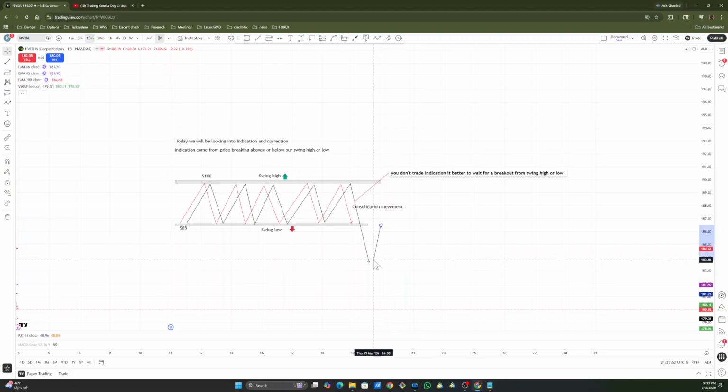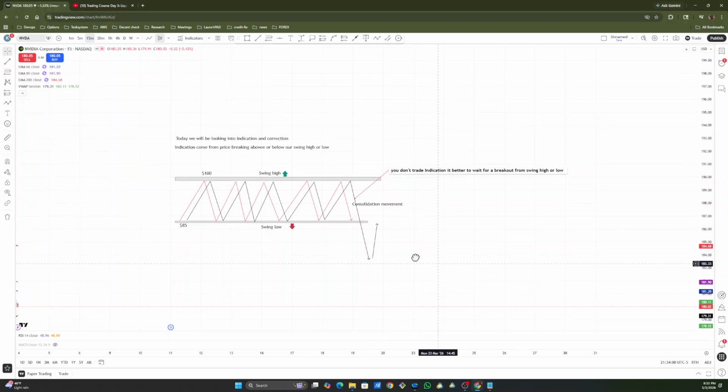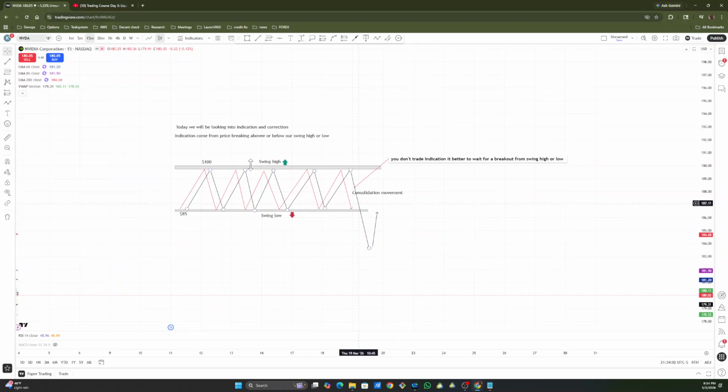A correction could be something like this on a swing low, meaning that after we broke out, the market, all this movement right here, was just gathering all the liquidity, all the money it could get to break this level. Because for you to be able to break either the swing highs or swing lows, there must be enough money to break this level.